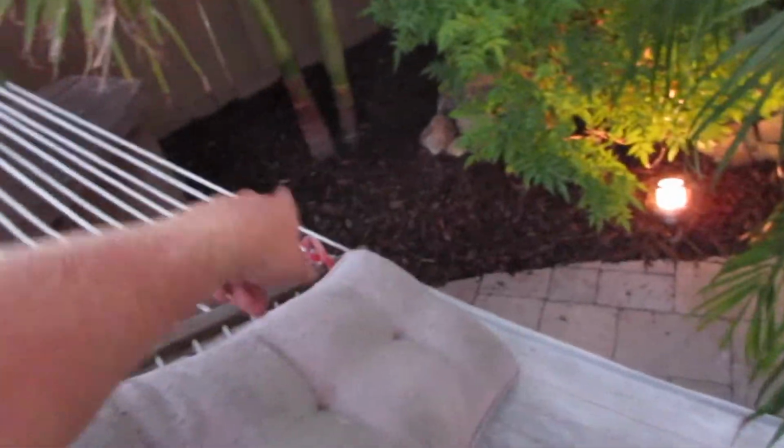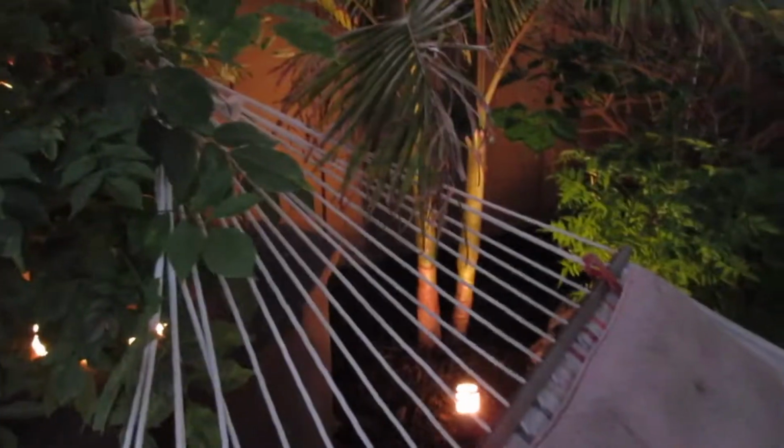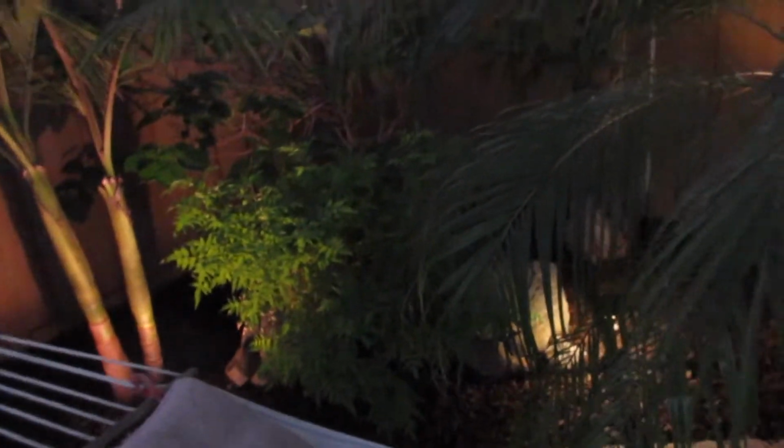And I'm seeing that we really should have moved that light over there. That would look better. Maybe I'll fidget with that in a minute. That works. Yeah, everything looks good. It took like 10 minutes. The soil is cement. I have to pound screwdrivers and pry bars in there and wiggle them around to get it to go down 2 inches. When it rains 2 days in a row in the spring, we'll have to come out here and push some of these down further. But spread the light out better. I don't know why it was ever on that little bush in the first place. Looks a lot nicer up in the palm.